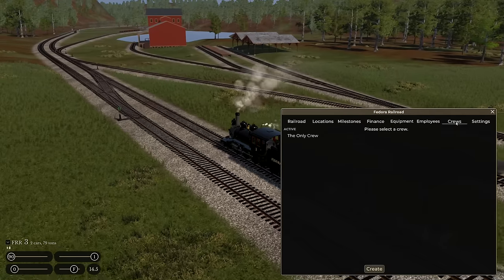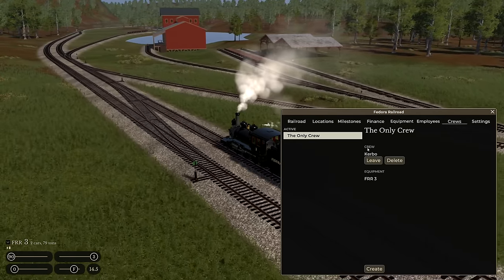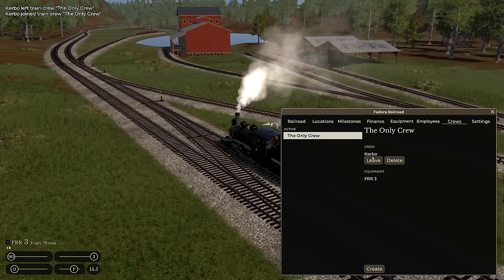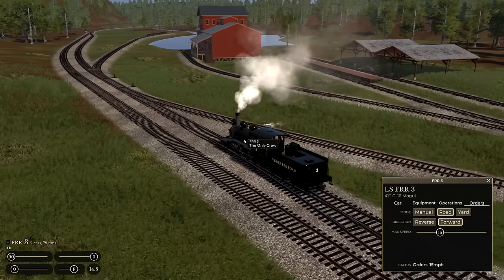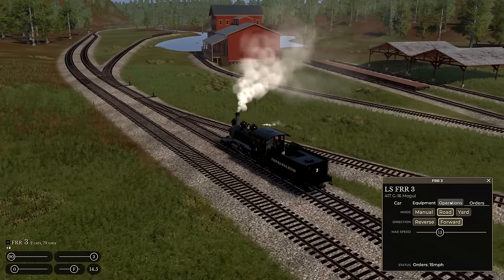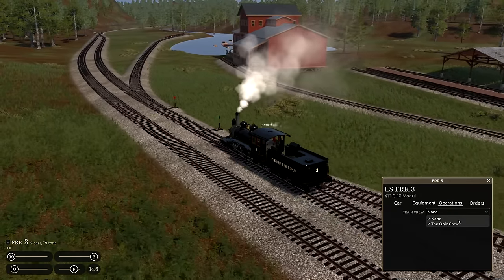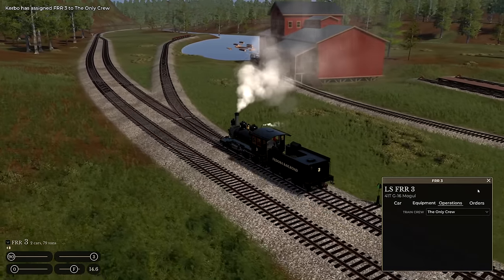So if we go over here to crews, see, I made one called the only crew. You can name it whatever you want. And I'm the only member in it, and I can leave it, and I can join it. And then if I come here to this loco, and I go to operations, you can see it's set. You can even have it no crew, or we can switch over to the only crew.